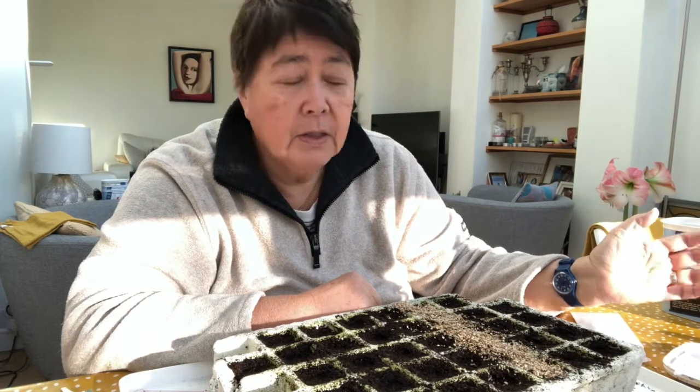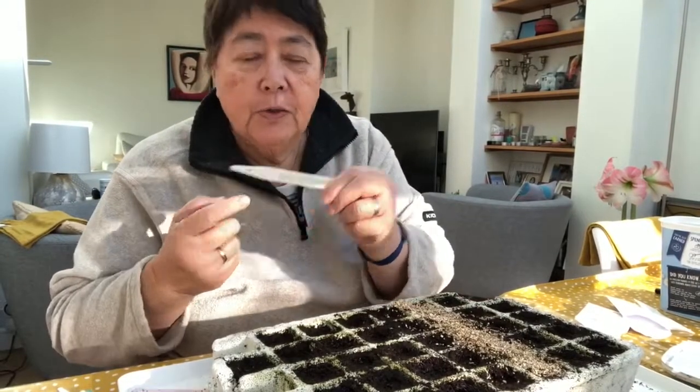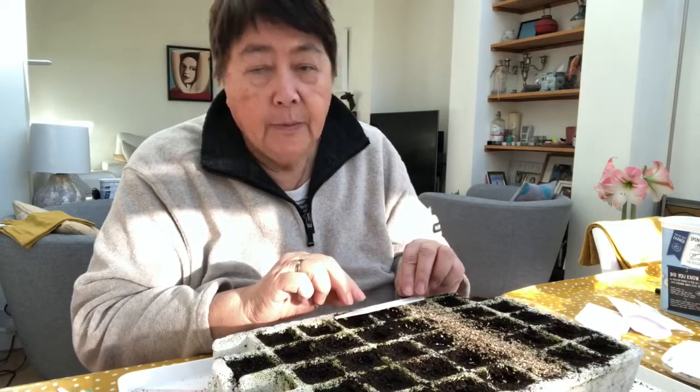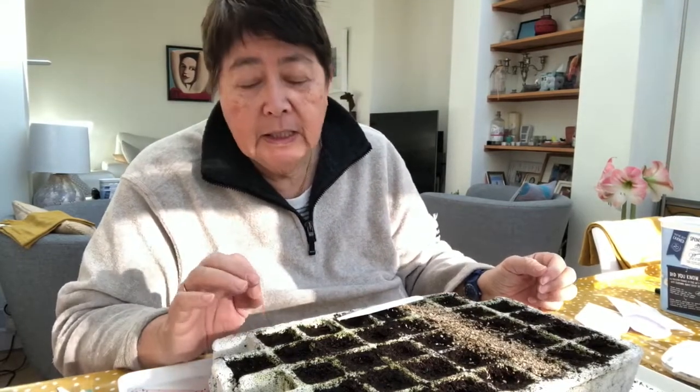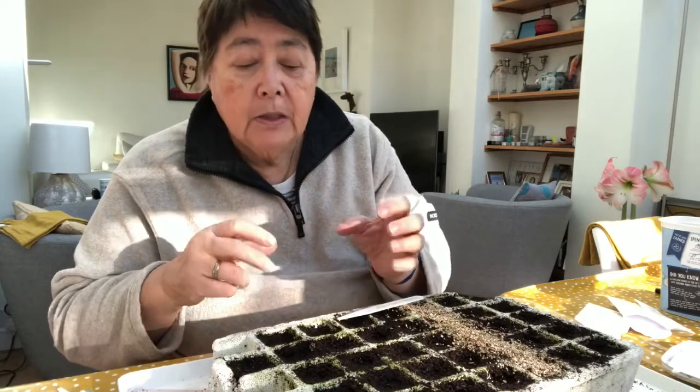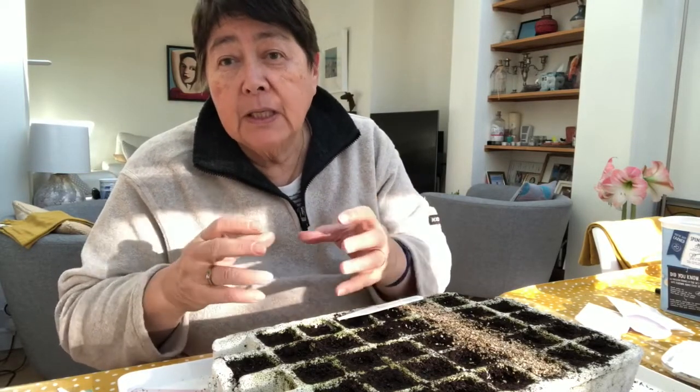I'll sow some Japanese onions and some red spring onions — the Japanese onions are quite robust and can take the cold weather. I've got labels for each of the onions which I'll lay on the side since I'm stacking them. With the multi-sown seeds, as the onions start to grow, they'll push each other out so there's plenty of room — you get more onions in a space but you still get some decent sized onions. I'll show you as the season goes on how the onions will grow and make room for one another.